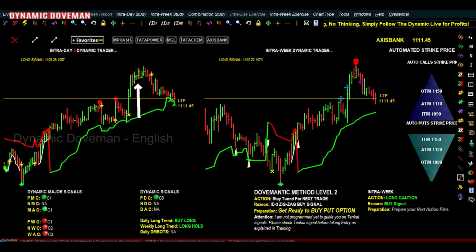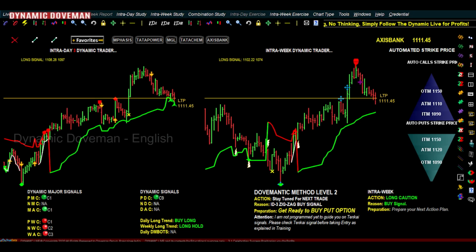Now we did not get any exit signal, but as it started increasing, there is a dynamic system caution here. Those of you who are trading in options, what will you do here? First thing, you'll secure your profits. Alright. Now if you're trading in futures, we will hold on to it. From there we didn't get an exit, we just had to secure the profit.